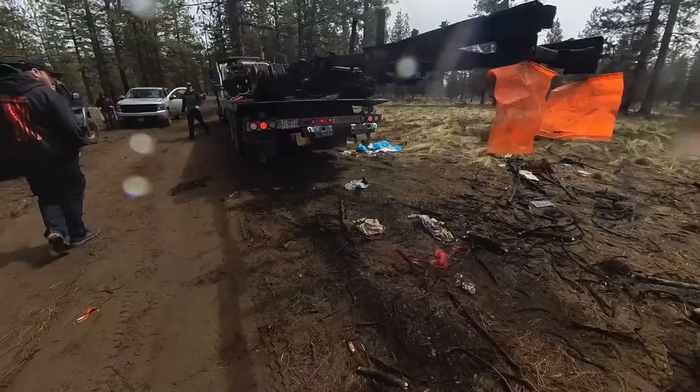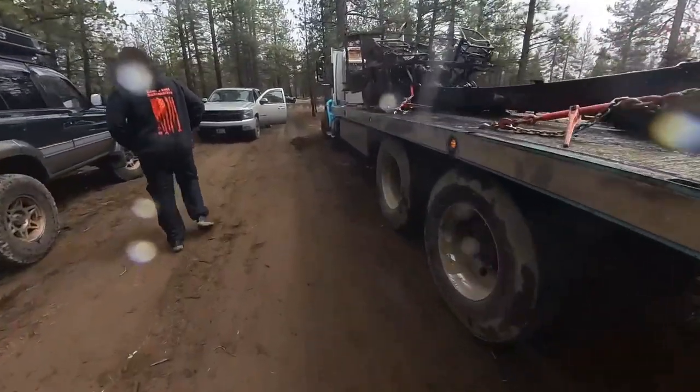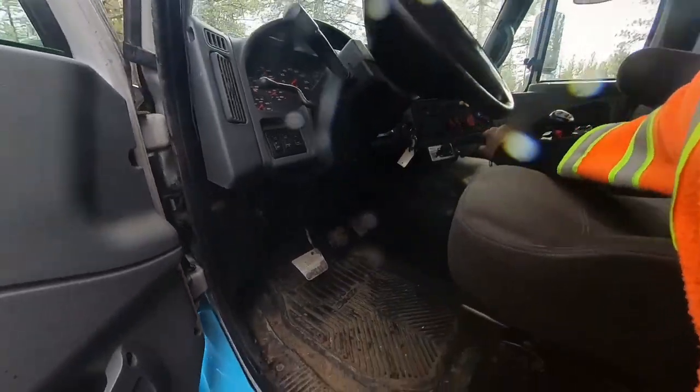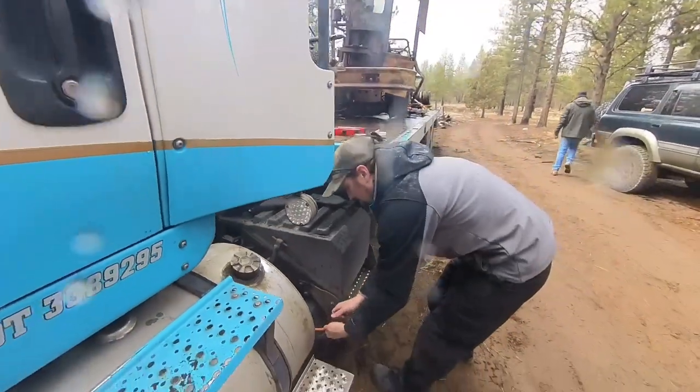Nice work, guys. Am I gonna have to shut that off before I can pull your check valve and put it back in the quick deck? You too, man. Yeah. So PTO's in. So now we will have to shut this off. And then we'll have to drain. Don't pull it. Yeah, drain the pressure out of that.